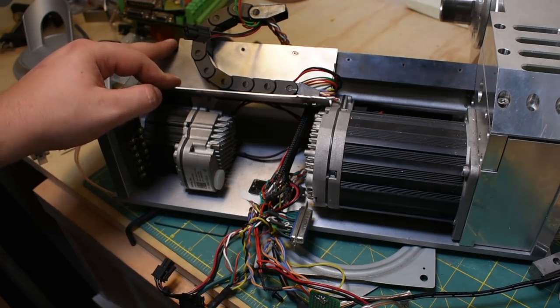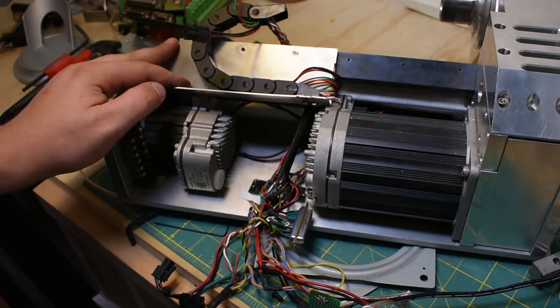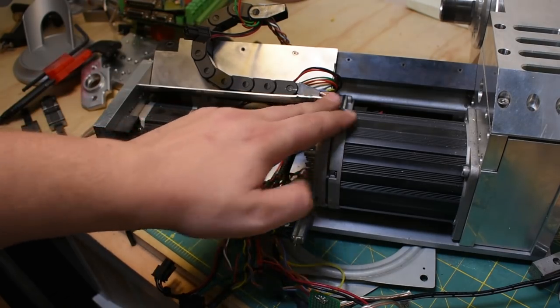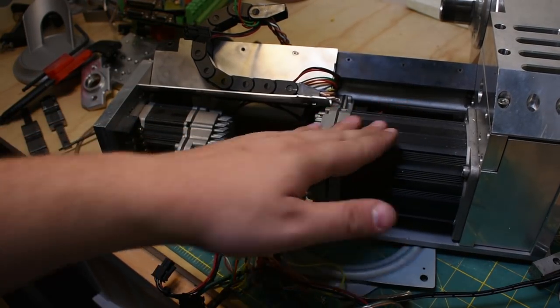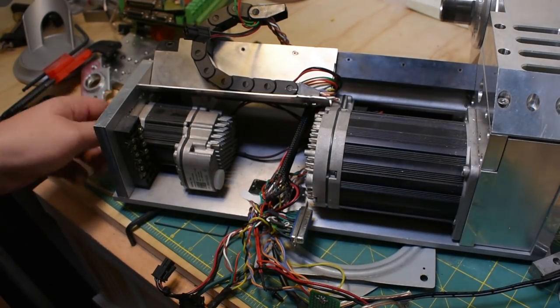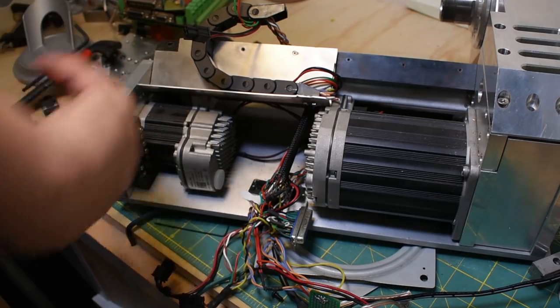Made this little sheet metal guard. This is when I decided I hated sheet metal. So, yeah, this was originally supposed to come along here, but this motor was a hair too big, so that died pretty quickly. Let's take this off.